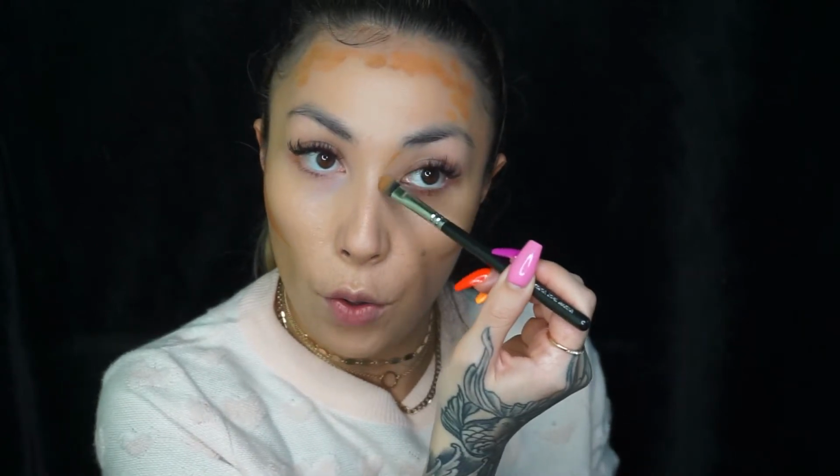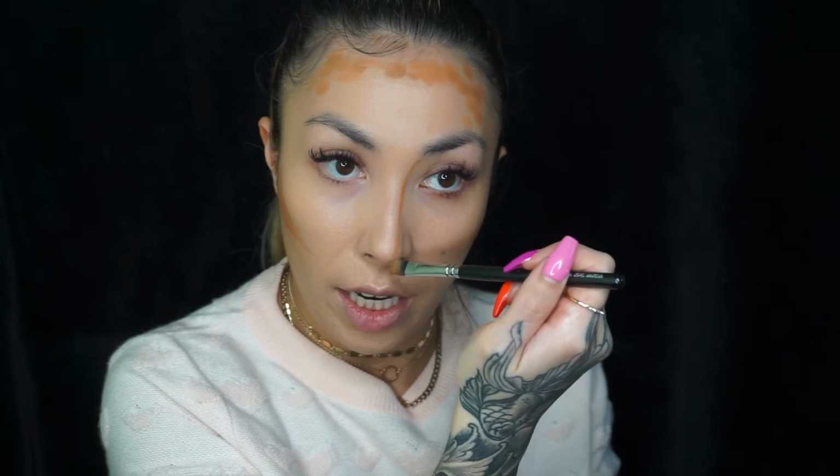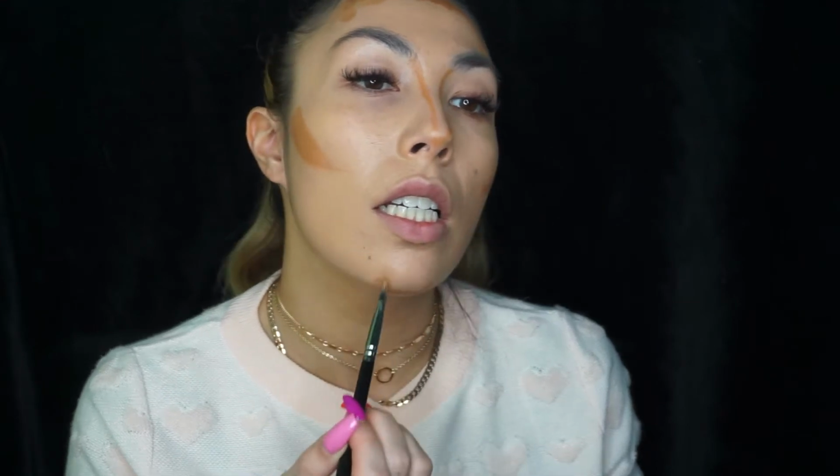And then I'm going to go and do my nose. And there's some kind of hair there. I'm just going to do a nice V nearly up like that, and then another V coming down like there. And when I get to here, just colour it in like so. That's the way I like to do my contour. And then I like to just go in like this, to have a real defined chin. And then I like to go along here and here. Literally that much on the sides. And then yeah, you just blend that all in.